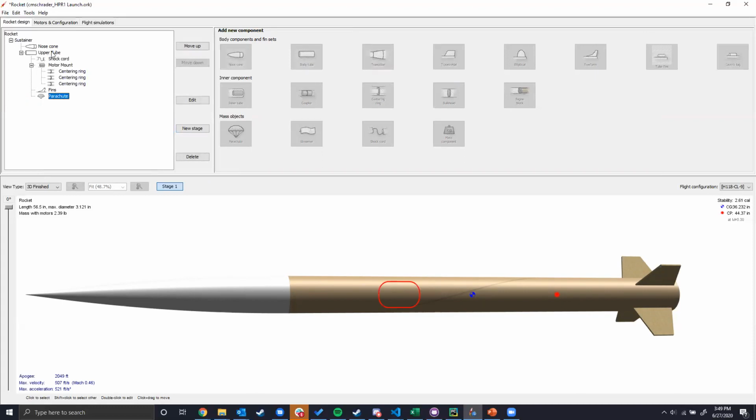In terms of components themselves, you have a variety of components to select from over here. Probably the most important ones are nose cone and body tube. I think those are pretty self-explanatory. Can't really fly a rocket without them. Transition, basically that's a segment where you're transitioning from one diameter to another. I don't particularly recommend doing this for your very first rocket, but it can be something that's neat to do eventually.